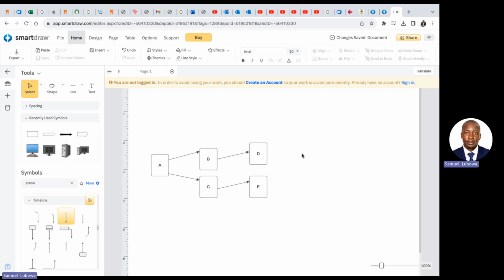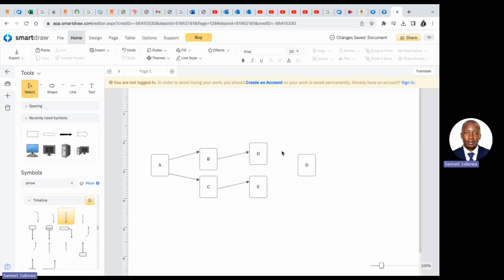Then we proceed to have activity F, which is the last one. But remember, for activity F, D and E must first finish.